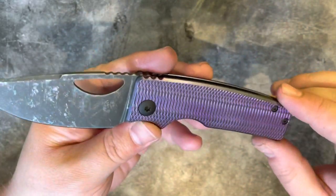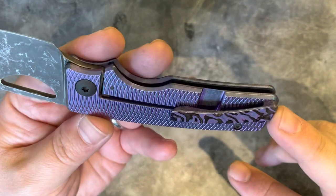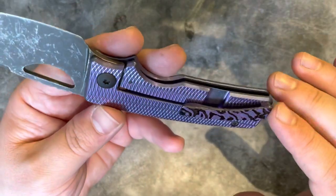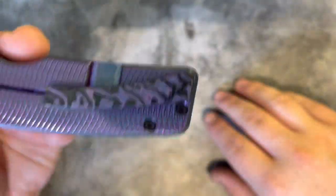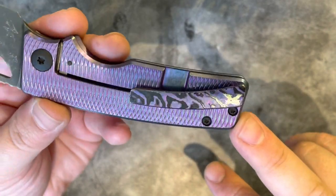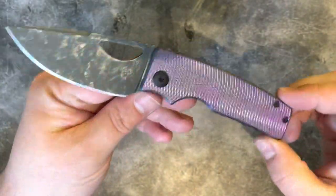This one has black titanium hardware — really, really nicely blackened. You can see it's got a blackened backspacer as well. And then the pocket clip is Zirkatai, done in one of these more unusual satin and polished Zirkatai finishes, which I really, really like. I quite like Zirkatai full stop — I'm not a massive Timascus fan or anything like that, but I do quite like when there's Zirconium mixed in. Hopefully you can see it in the lighting — there are both of the colours you see in the handle alongside the blackened Zirk. It's just really, really beautiful. I love this clip.